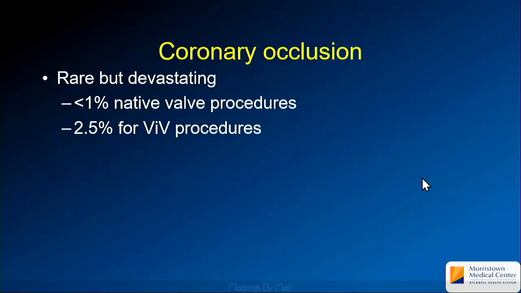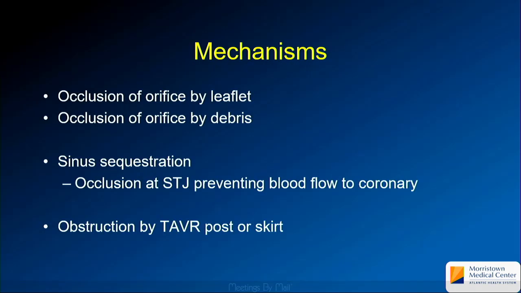Now, what about coronary occlusion? Luckily, this happens rarely, but when it happens, it can be devastating, and by devastating can be fatal. Less than 1% in native valve procedures, more common in valve-in-valve procedures. There are a number of mechanisms. First of all, the leaflet that was there before can be pushed into the ostium of, as I said, typically the left main, or there can be debris that just kind of comes off.